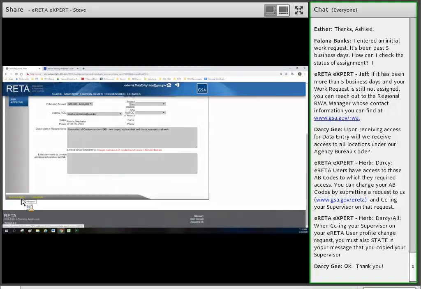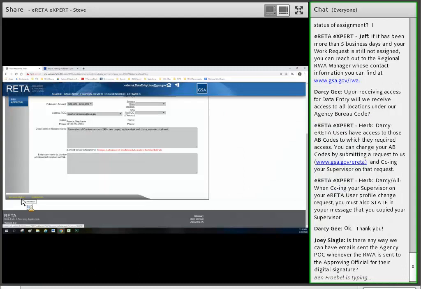So even though you've sent this to GSA and they've gotten an email instantaneously, you're like, well, wait a minute, I didn't attach the document yet. How would they know about the documents? That's okay. They're not going to get the documents in the email anyway. When they navigate into the system to assign a project manager, they will see the documents you have uploaded, and they can review the documents directly in eRETA. They would not need it attached to the email. So that's why you would be attaching documentation, if you need to, a few seconds or a few minutes after you've sent the work request to the GSA region.